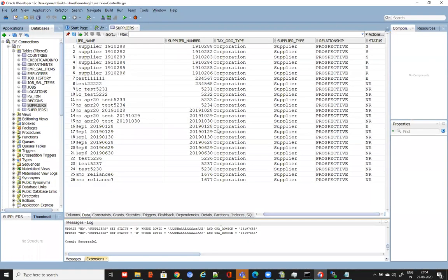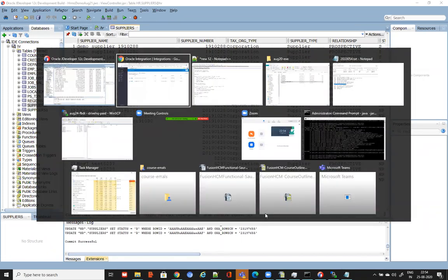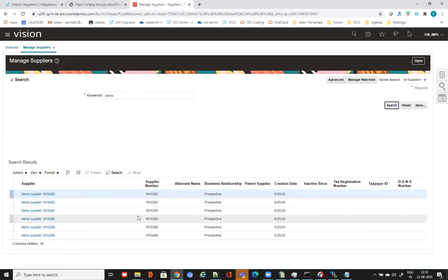So the supplier names will be starting with demo only, right? All those, I think, yeah, correct. It will also take a few seconds. Let me check in the link if it is completed. There were 2 entries earlier. If I search, you can see 6 entries are there now. 85, 86, 88 completed. This is the Fusion applications.